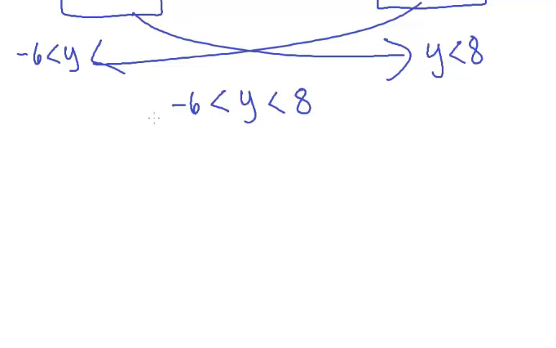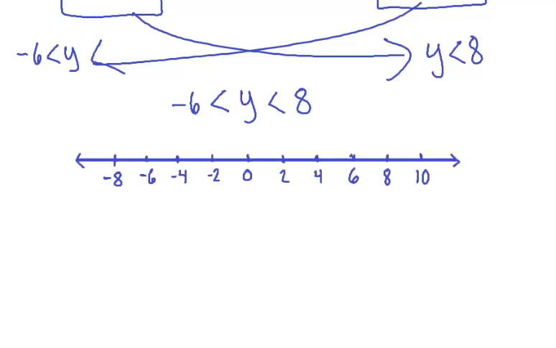So next thing we're going to do is make a number line in order to put these numbers. Do we need to put all of the numbers in the number line? Not necessarily. We could use a pattern of 2. This number line is not following a pattern of 1. It's going on a pattern of 2. You can do that as long as you respect the pattern that has been followed. So we're going to mark minus 6, and we're also going to mark number 8.